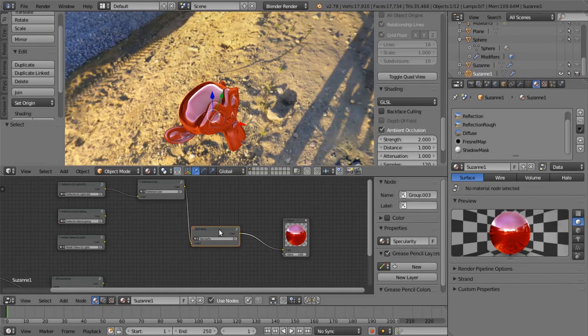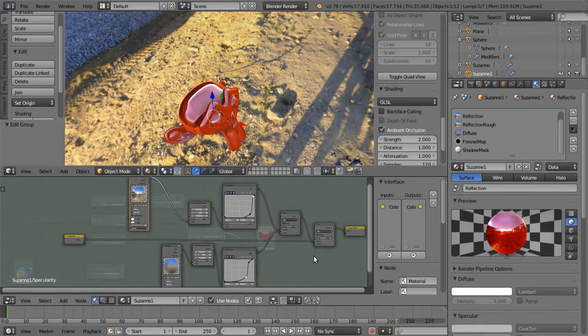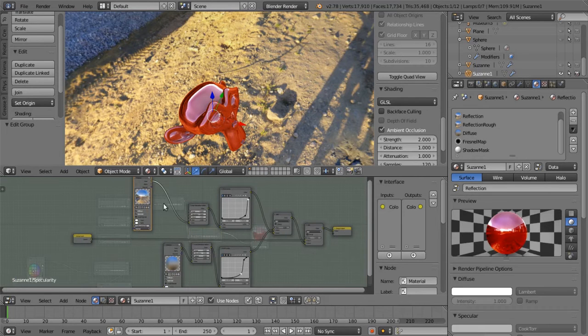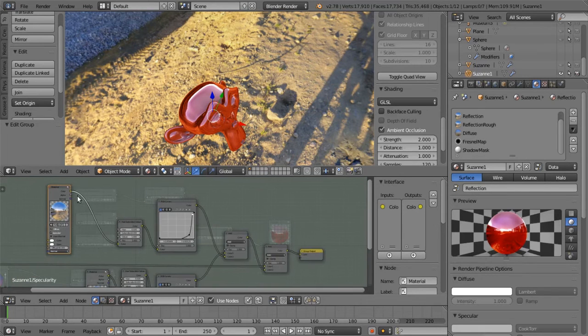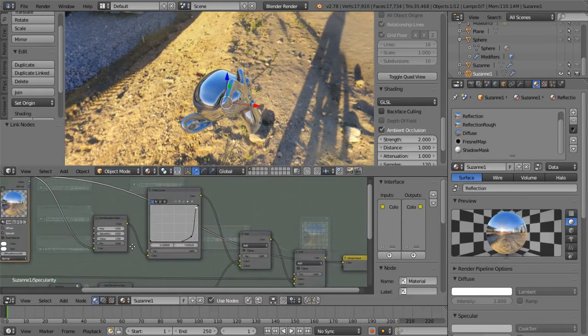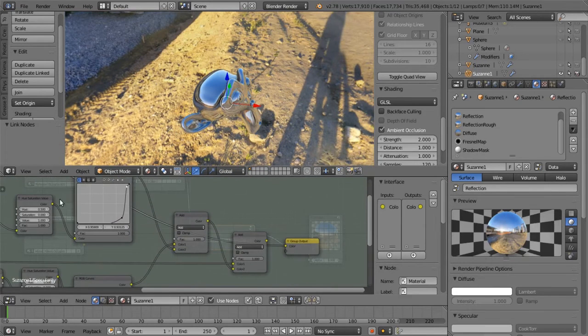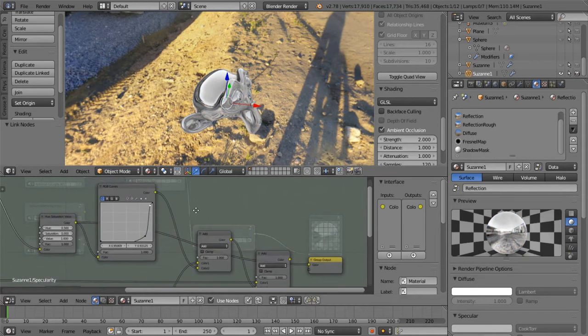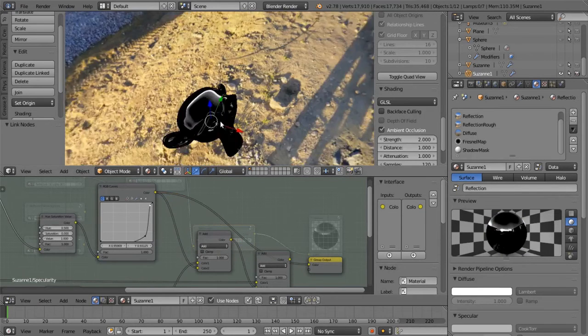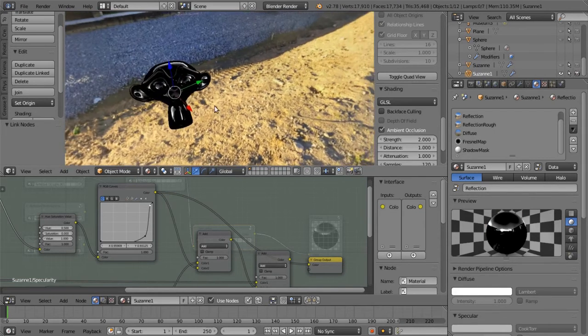Now, this process is fairly simple. You could do it the really simple way and just bring in the reflective material to start with. So this is our reflection. Then add to this a desaturation node. We're going to desaturate it completely because we just want to end up with the white highlights. And then we're going to add a very high contrast curve and try to isolate just the very fine white areas. We end up with something like this. So this is part of our specular highlight.